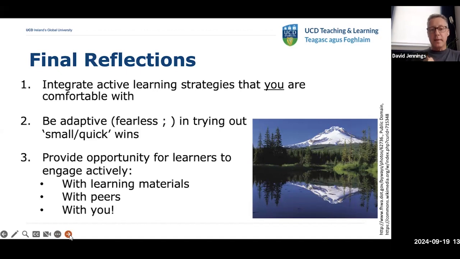And then the most important thing to think about when doing active learning and putting those pieces in place is to make sure that the learners are doing this in a way that means they're actively engaging with the materials. So this is the readings, the lecture information itself, and maybe complementary materials after the fact, i.e. a lab or a practical seminar that happens. So all of these things are intertwined. Make sure that they have opportunity to engage with one another. Sharing the load in terms of large groups is a wonderful thing to be able to do.